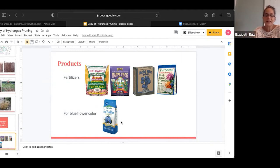And sometimes people buy really synthetic fertilizers and end up throwing off the pH too much, and then the plant ends up having issues, not only with the flower not producing the blue color, but with not producing flowers, or the leaves having these weird variations in the greens and yellowing and stuff like that. That is related to changing the pH too much. So these are my favorites, just because they're organic and they will not burn the soil.